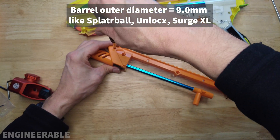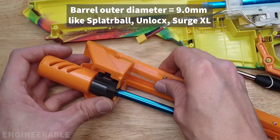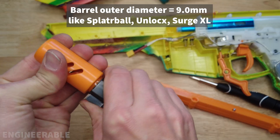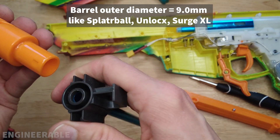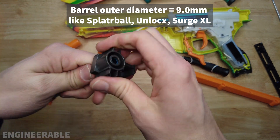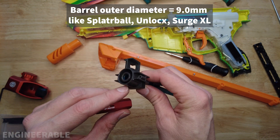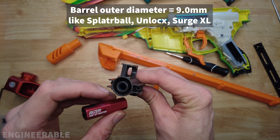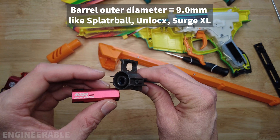I'm going to disassemble this a little further to access the barrel. This twists out and doesn't seem to be glued in. The front part here appears to be glued in. So in order to add a hop-up to this barrel, I'm going to have to remove some plastic around there, especially the plastic on the inside. It's hard to get in there without damaging the aluminum, but you have to cut back some of this plastic.